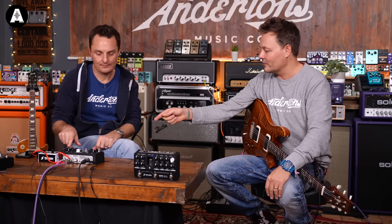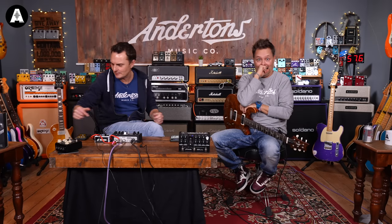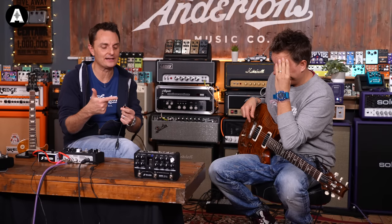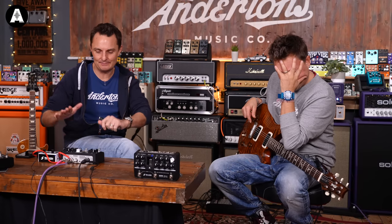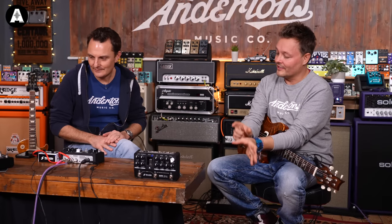You can't match that in because there's no MIDI from that to that. It does do MIDI, but I'm not quite sure how that works. You've got MIDI in and out on the ReVolt, but on the Two Notes Cab M, there's a USB socket, so I don't know if it does MIDI over USB, and I absolutely don't know if you can get this socket to USB. If you had a separate MIDI controller, you might be able to adjust the two. Then you could do what we just did with that cab. But let's not go there.